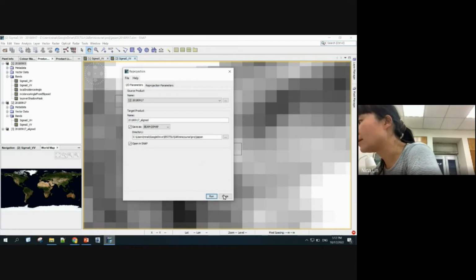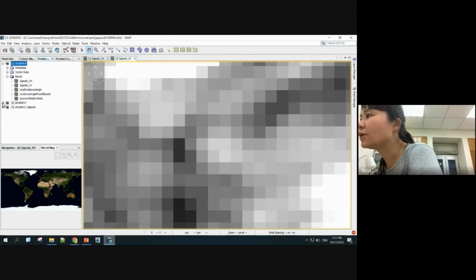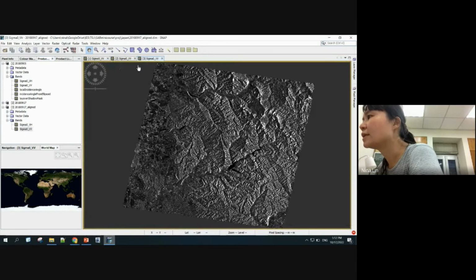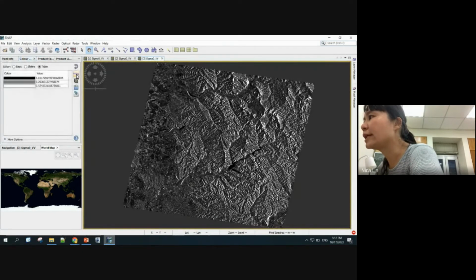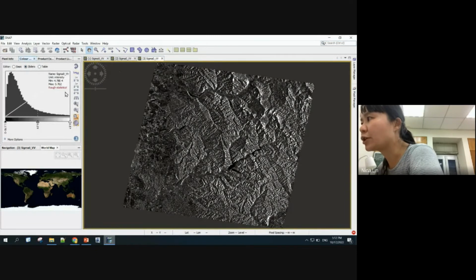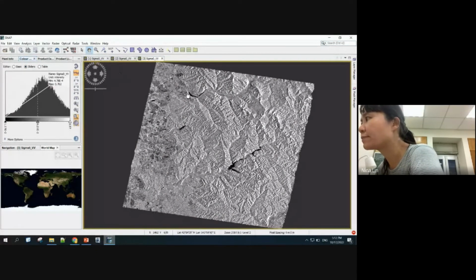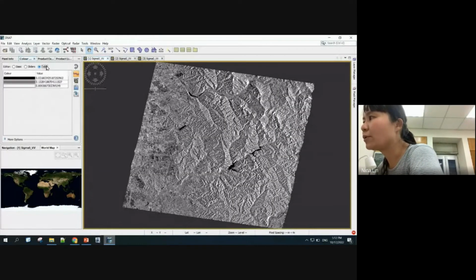Now it's done. So let's open the one aligned, VV. Again, as I mentioned, the log10 scale is now automatically turned on. So you turn it on first and come to your reference image, go to the table and impose the color scale to the new aligned image. Check the third image and do not stretch.